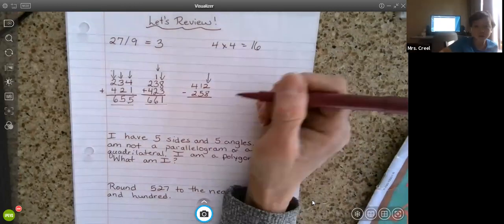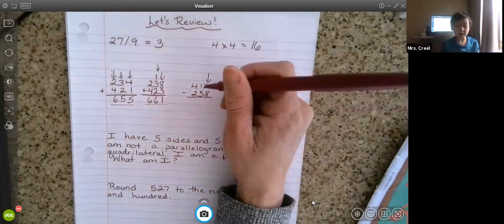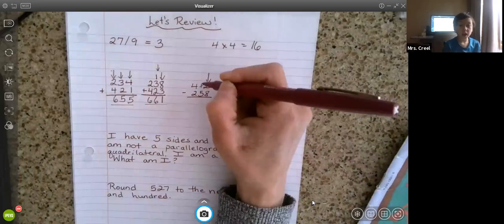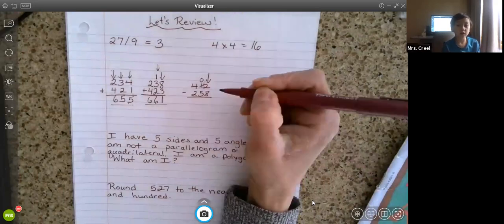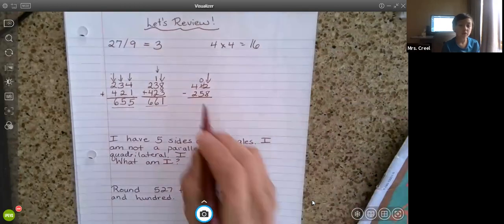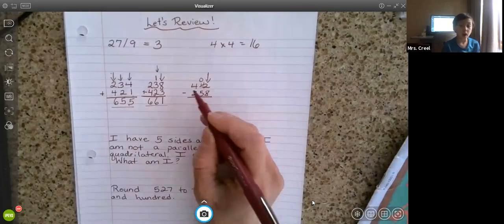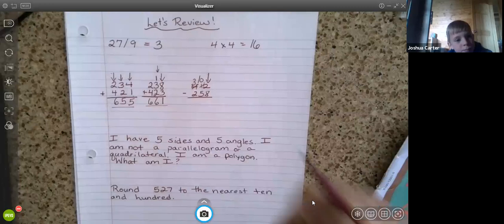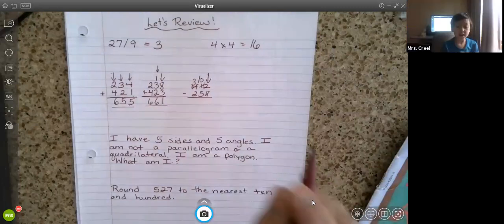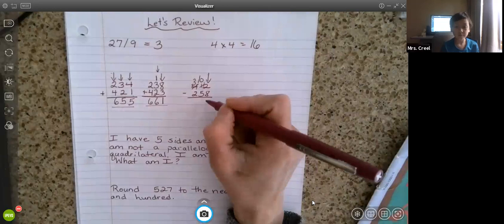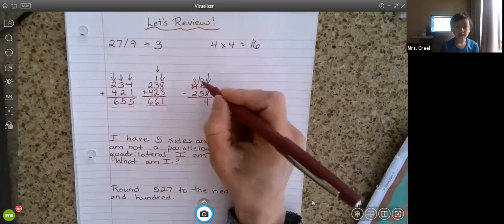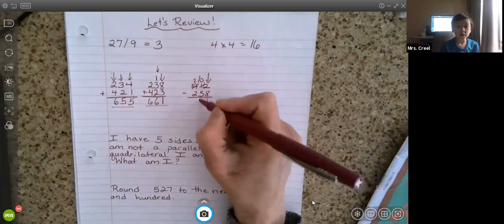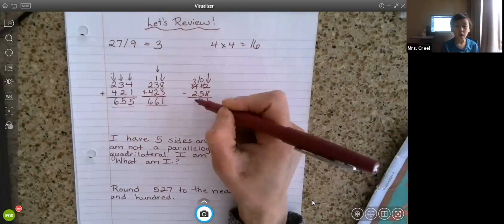So first what you want to do is, you can't do 2 minus 8. You have to borrow from the 10s to make 12. And after you do that, there's a 0 in the 10s place. You need to borrow 1 from the hundreds place, and you make that 10. And then you do 12 minus 8, which equals 4. And then you do 10 minus 5, which equals 5. And then you do 3 minus 2 equals 1.